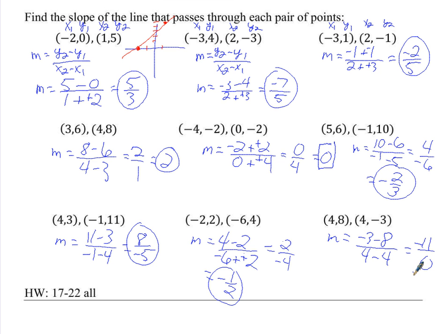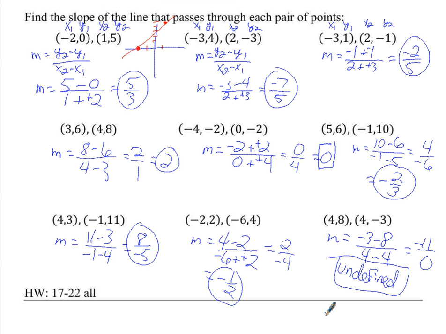So in this case, we can't divide by 0 because division by 0 is undefined. So we're going to write undefined. It's not no solution. That's not a correct answer. We have to say undefined when it's dividing by 0. So here we had 0 divided by a number, and we get 0. Here we have a number divided by 0, and we have to write undefined.